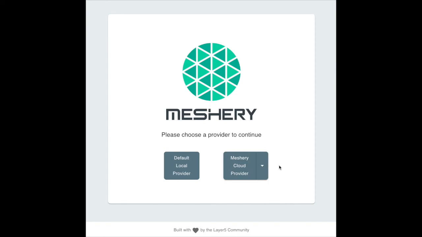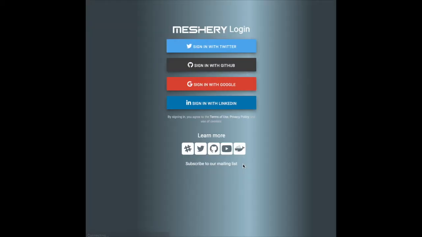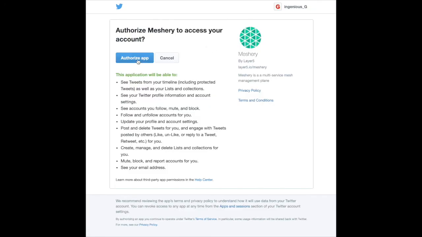In those situations, very little work is required, and once you put the code in as part of Meshery, it understands that, and on page load, in this dropdown, you'll start seeing all those providers. That way you can dynamically choose one. At the moment, since I'm only testing with one cloud provider, I only see one, and it's automatically selected for me. When I select the Meshery cloud provider, you can see you are taken back to the old flow, where you pick one of your authentication methods, then authorize, and once you're authorized, you'll be taken into the application, right?